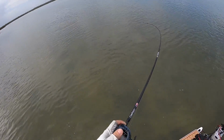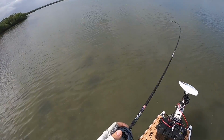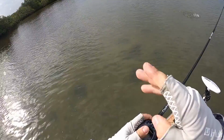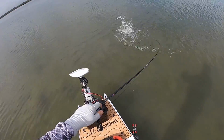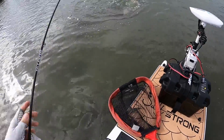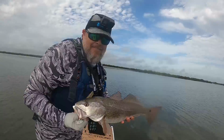Right now it's still a little bit early. I mean, it's probably about 9:30, 10 o'clock. The sun hasn't come fully out yet. These fish haven't moved up and they are right on the edge of this drop off. If you can see, there's a weed line right there, and a few feet in front of that weed line there's a drop off, and that's where these guys were hanging out. I seen a couple of them there. Very nice.